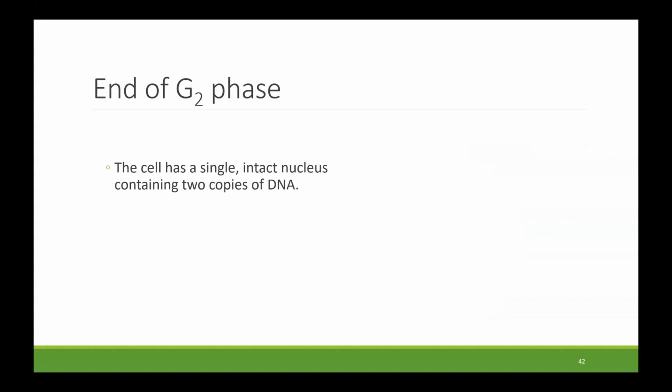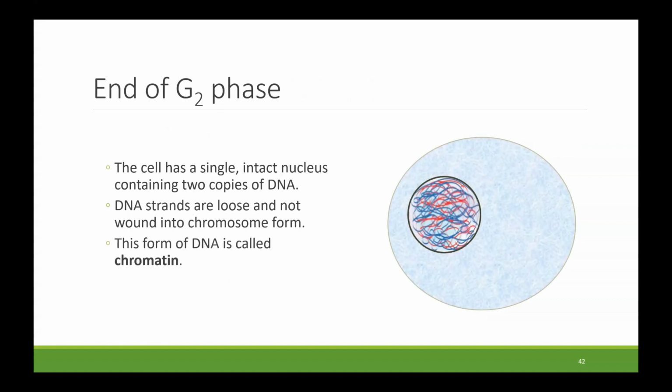And things are further complicated by the fact that during interphase, remember interphase is G1, S, and G2 put together, the DNA is not stored in chromosome form. So instead, it's stored as these loose strands in this big, messy spaghetti bowl where it's all swirling around together with no organization. And these loose, disorganized strands are called chromatin.